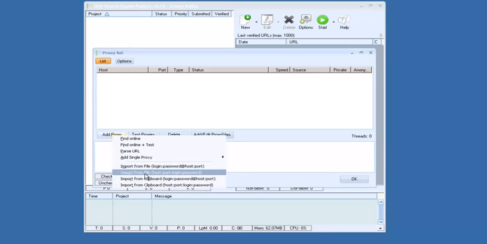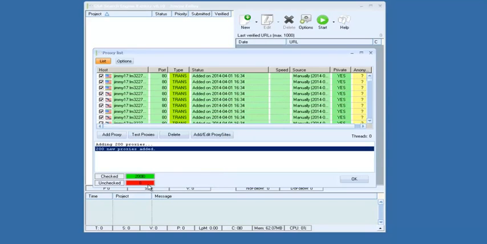It depends on where you're getting your proxies from. They could be sending them to you in different configuration files, so just pay attention. You'll recognize the host would be the IP that they give you, and port is just a two-digit number. So you should be able to distinguish what your login and password is from that. So I'm just going to import from clipboard, and it just pasted it in.